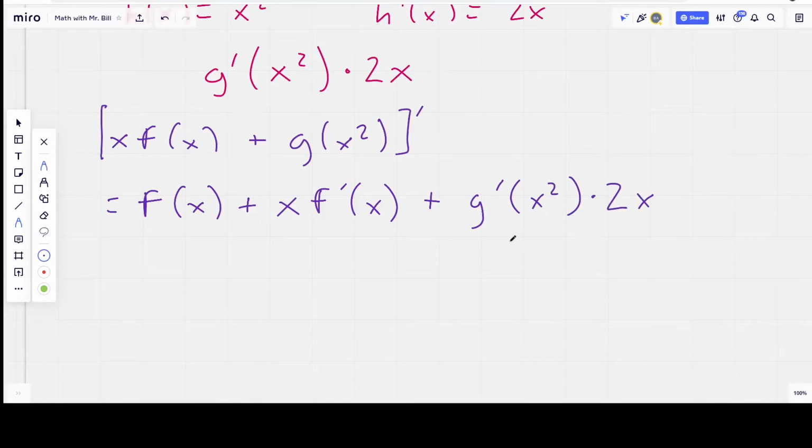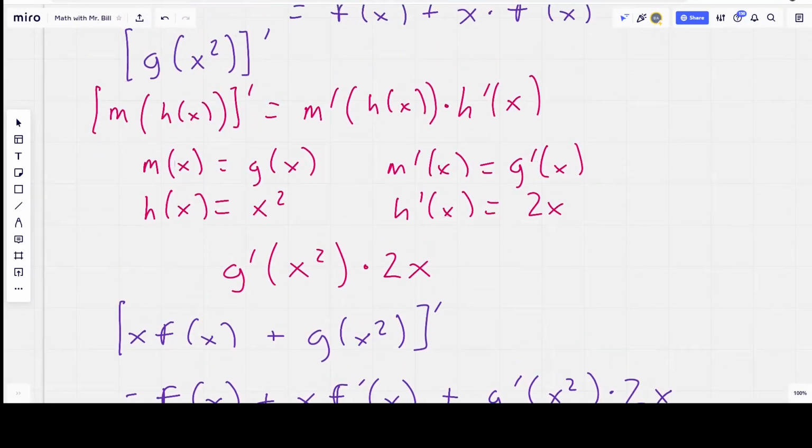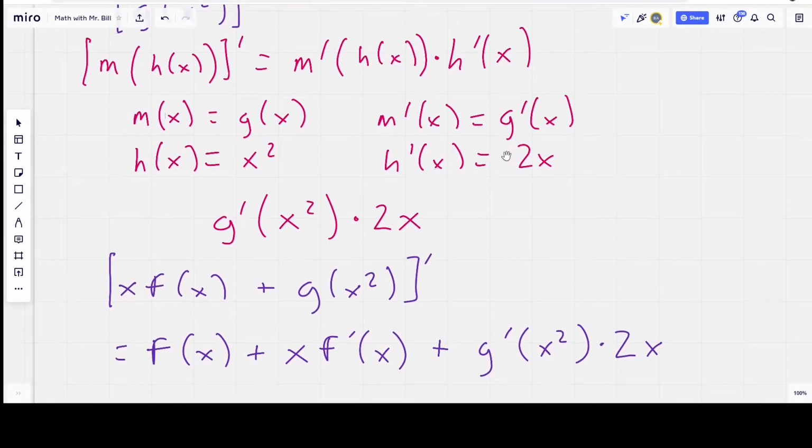So it's not very satisfying. It's not something you can go, oh yeah, that's just a function. But when we're using the chain rule and the product rule and all of the rules that we have, this is a legitimate solution, and we've done all the steps properly. That's the key to this, is to look at the product rule, look at the chain rule, and even make this table here like this so that you can plug in the values properly.